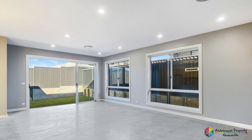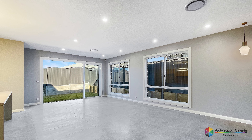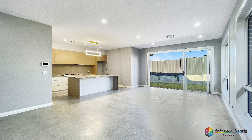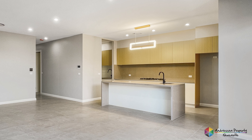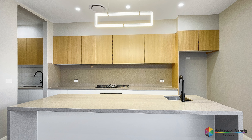Open plan is the best way to describe the well-lit and inviting living room at the rear of the home, with gorgeous highly polished tile floors that flow into the high-end kitchen with 40 millimeter Caesarstone benches and waterfall ends on the island bench. And of course a kitchen of this quality has to have some appliances.